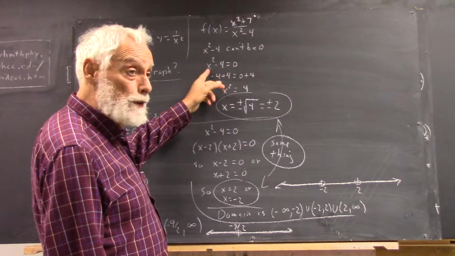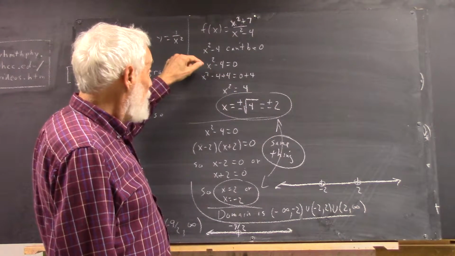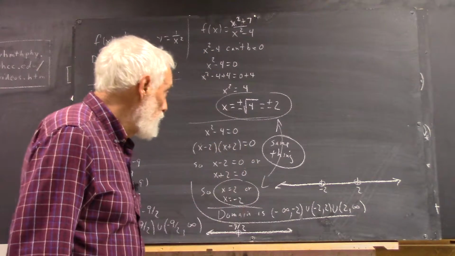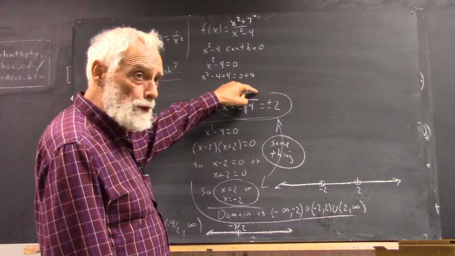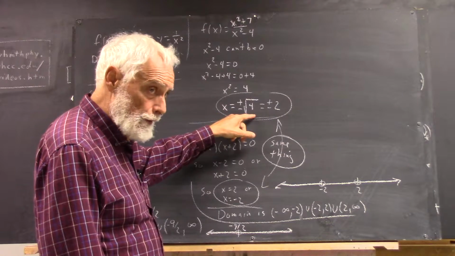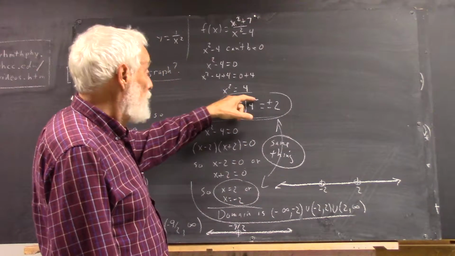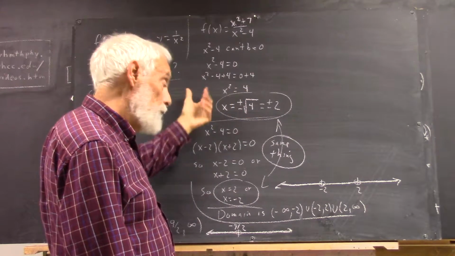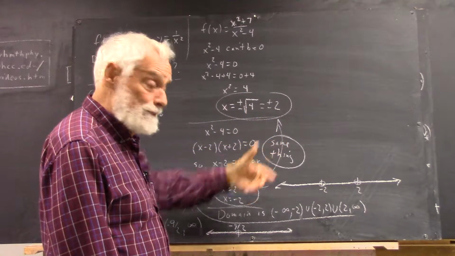If you square negative 2, you get the same thing you do if you square 2. So if x is negative 2, clearly x squared minus 4 is going to be 0. And the lesson there is that if you have x squared equal to a number, the solution is x equals plus or minus the square root of that number. Okay? Because whatever the square root of that number is, if its square is equal to what you want to find, then the square of its negative is also equal. Okay?